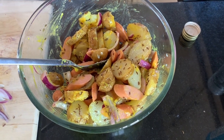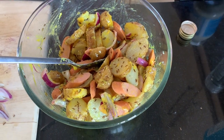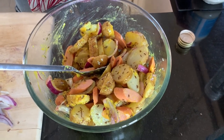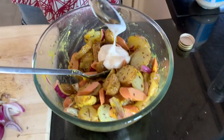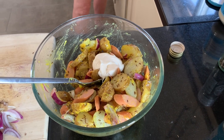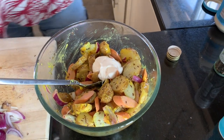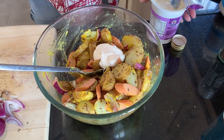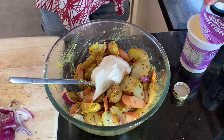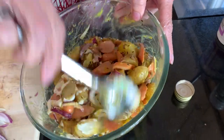Right, next. Would you put equal of both in? Yeah, one heaped teaspoon, tablespoon, dessert spoon, whatever. Spoon of mayonnaise. Is that enough? Or are you just building it up? I'm just building. And the same of sour cream. Sour cream is, as it says, sour.